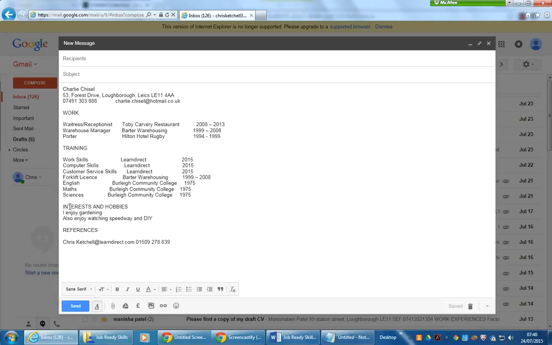Getting towards the end sections, interests and hobbies, two things that you like doing. And I will tell you that proactive hobbies and interests will score you more points than passive ones. So playing football will score you more points than watching football. Okay, so think about interests where you're actually doing things. You know, I enjoy gardening will score you more points than I enjoy watching Judge Judy in the afternoon.